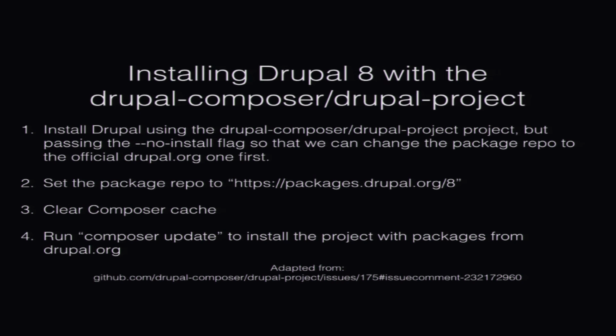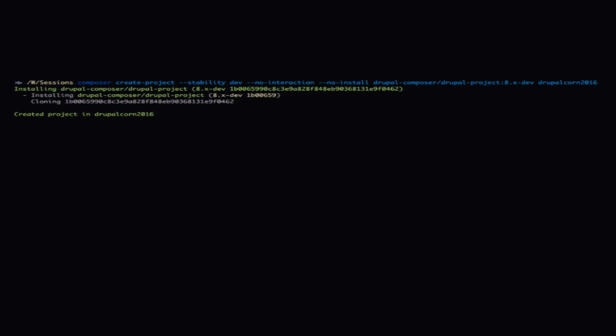The drupal-composer/drupal-project hasn't been updated to use the new endpoint yet. So we're going to slightly modify the way we install it, set our packages to use the Drupal.org repository, and then install from there. So here's what that looks like. If you've done this so far, the Composer create-project command will look familiar to you.